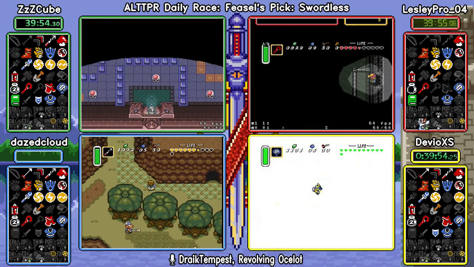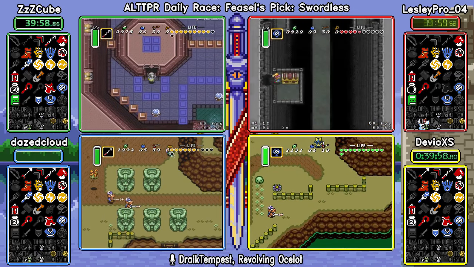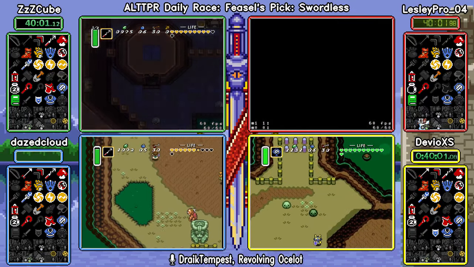Nothing really coming up in Pod here for Leslie Poe. He's got one item left, and that's here in the big chest. And it's a map.